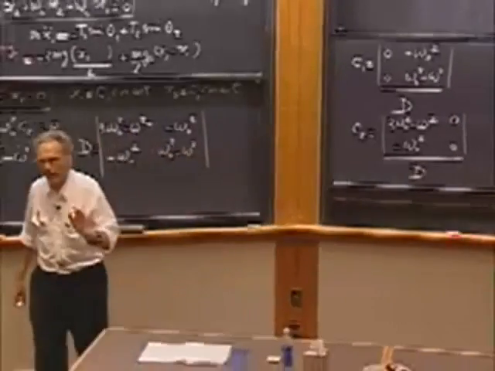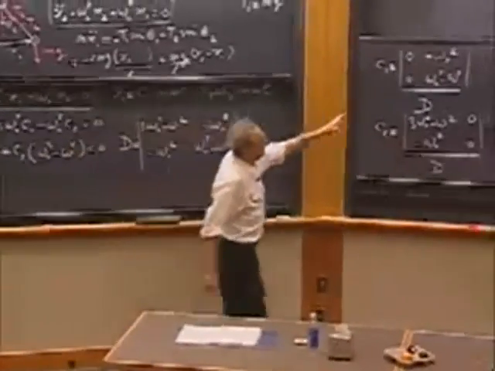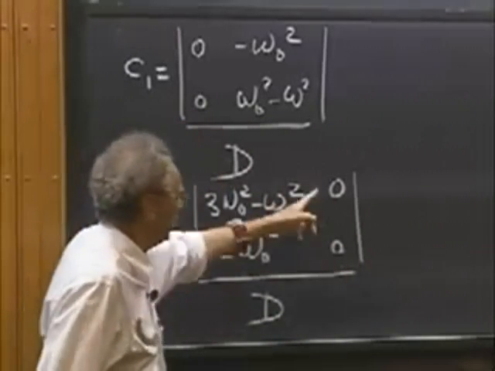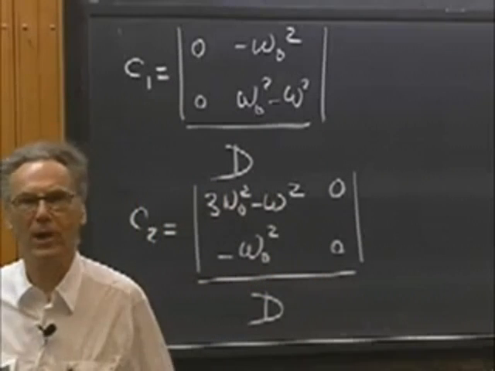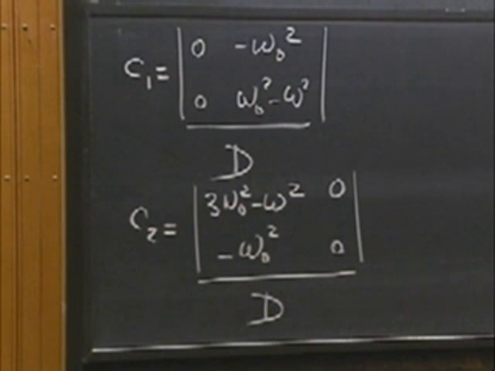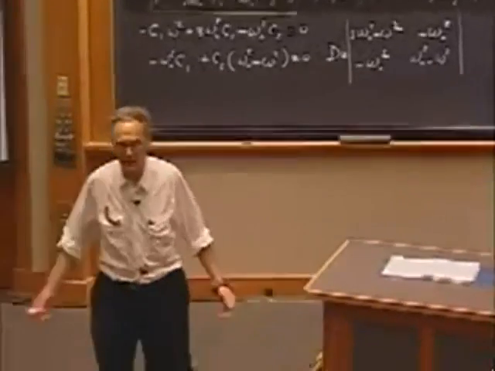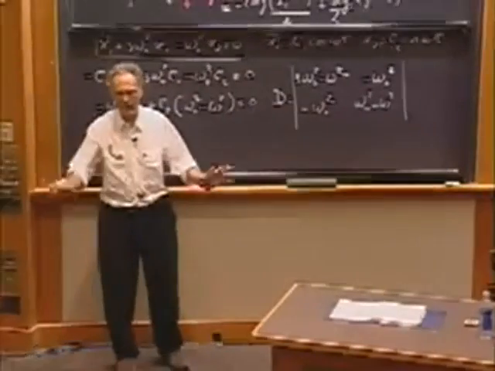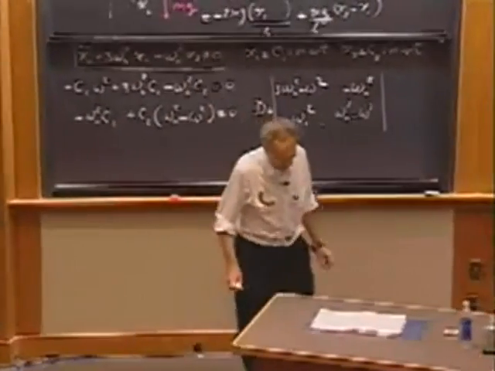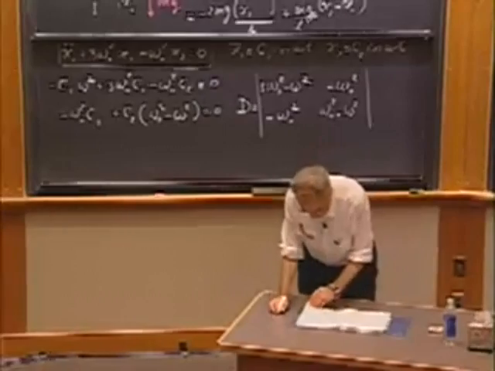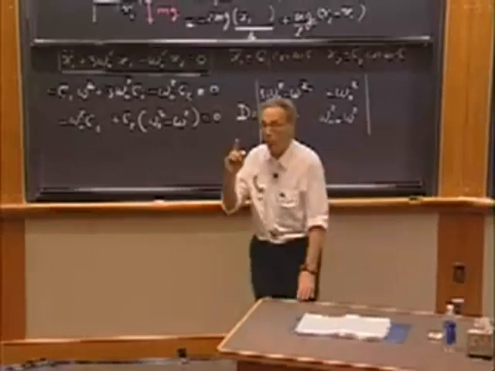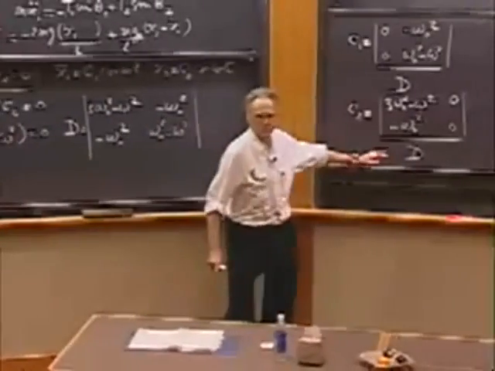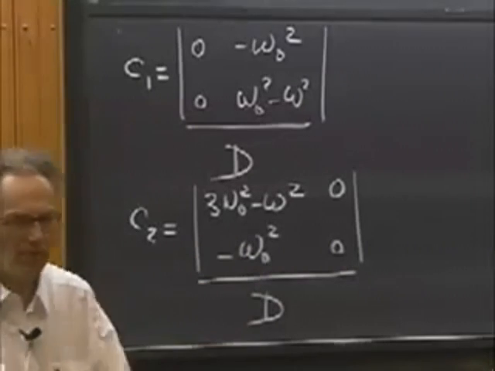You've got to admit that the determinant of this matrix is 0, because you have two zeros here. And it's also 0 for this one. But clearly, 0 solutions for C1 and C2 are meaningless. They're not incorrect, because you will get in this differential equation that 0 is 0, which is rather obvious. So we don't want the solutions where C1 and C2 are 0. And the only way that we can avoid that is to demand that D becomes 0. Because now you get 0 divided by 0, and that's a whole different story.